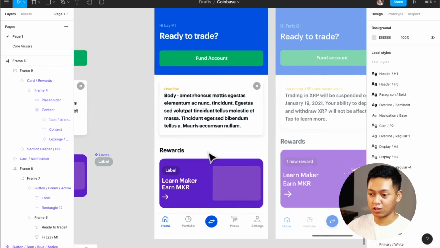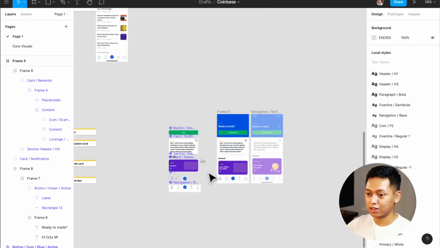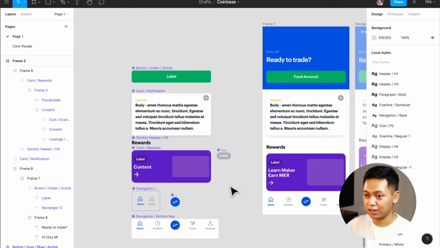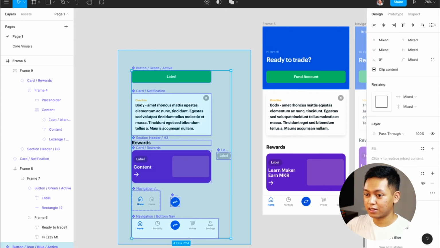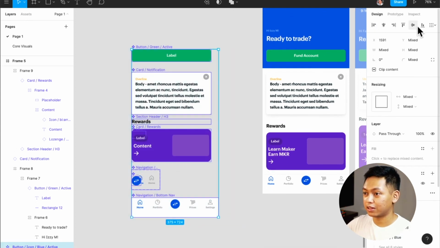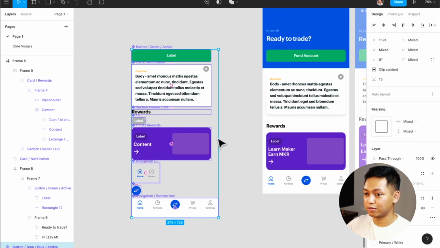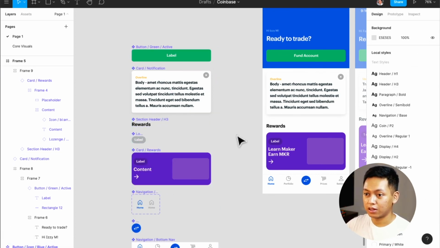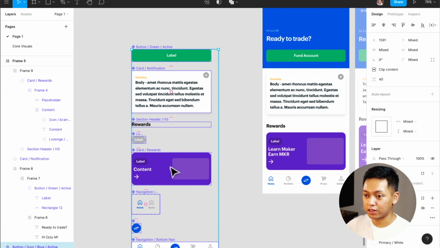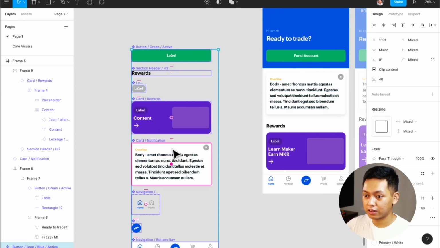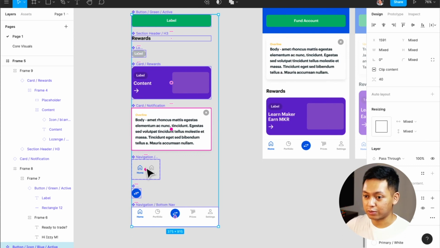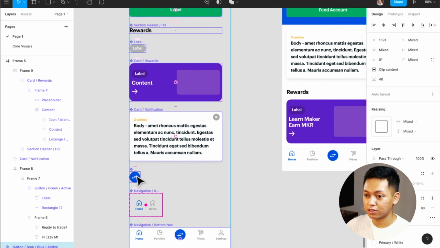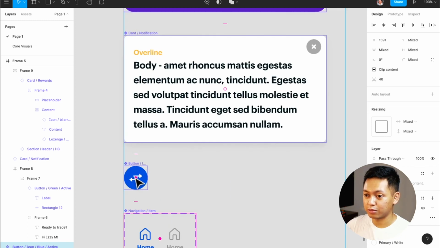Okay, so let's recreate the rest of this. Actually, no, before we recreate the rest of this, let's just clean up our designs. I'm gonna select everything and organize it by space, put a little space between each one. Let's just stick our cards together. Navigation should be together, the buttons should be with the other buttons. So let's just go in a bit more, okay.